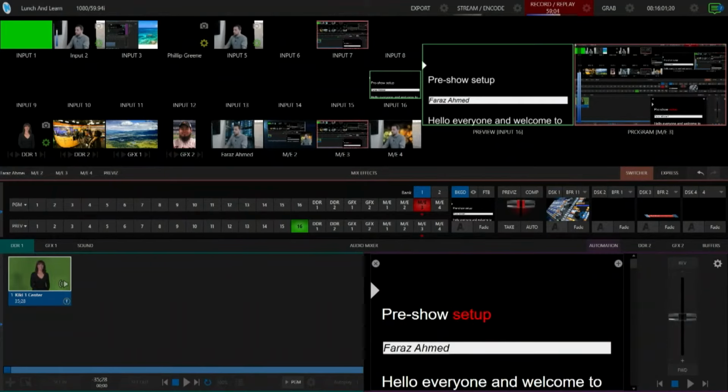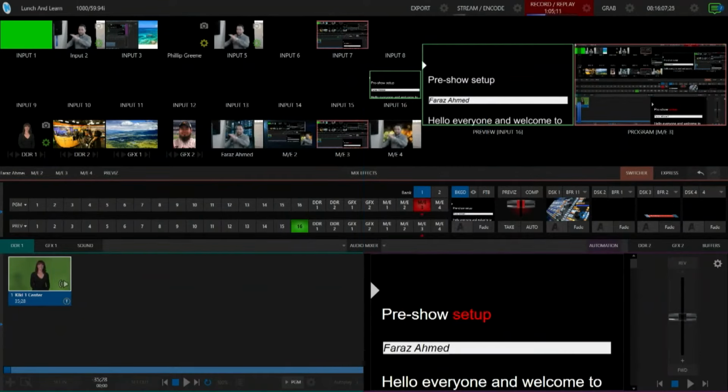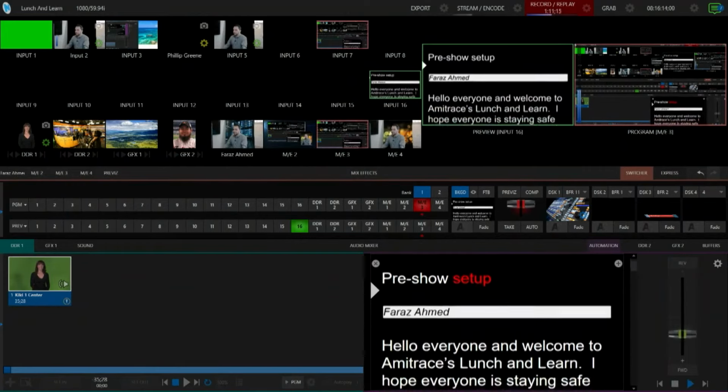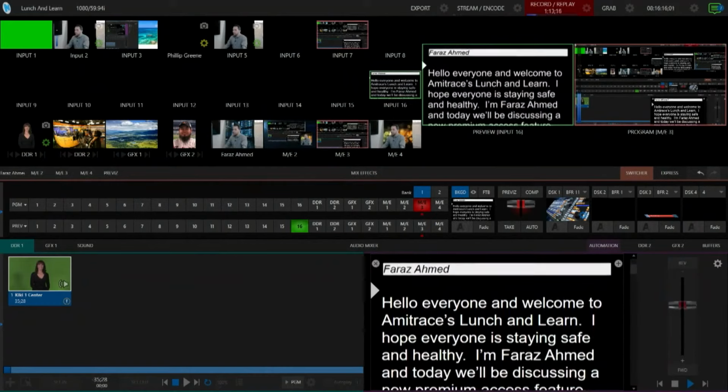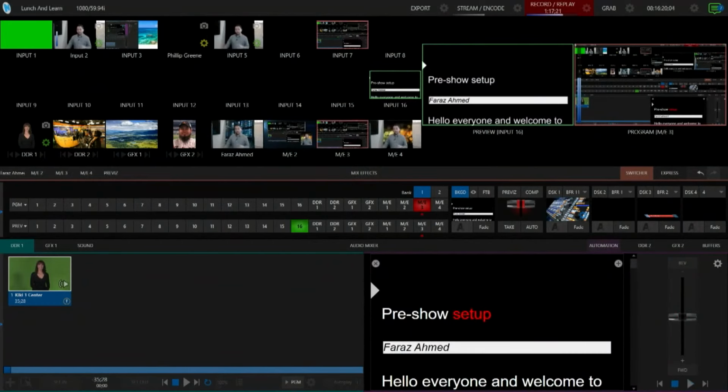Now what I'm going to actually do here is, remember on this cog, we can actually turn off the triggers. I'm going to turn those off real quick. That way my screen won't automatically start changing as I scroll through this. But as I'm scrolling through this now, I can see that it's on input 16. Now, putting this on program or preview will not be terribly handy for me. I really need it to go out of one of my other outputs.